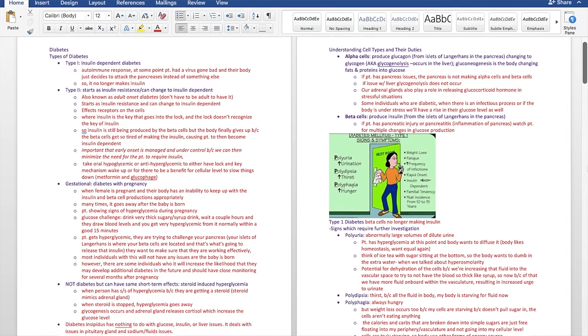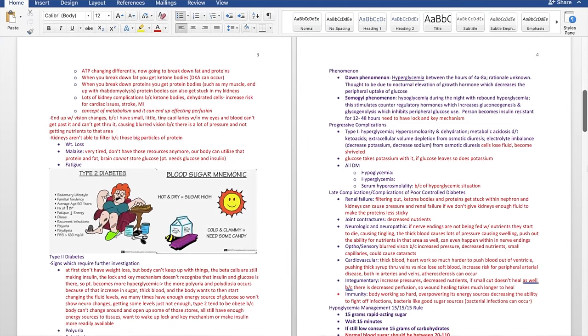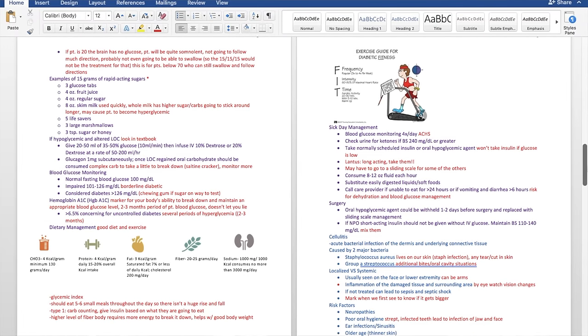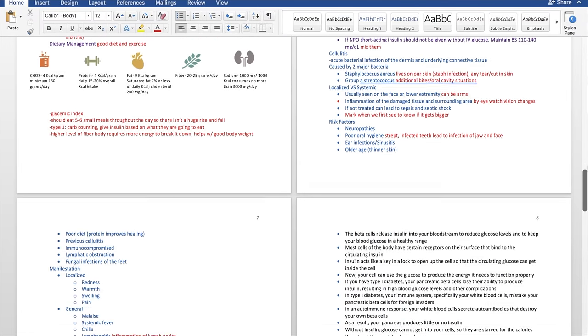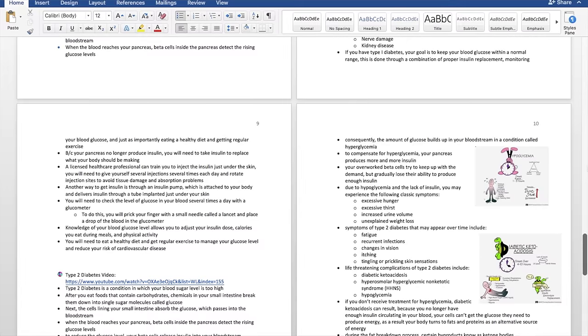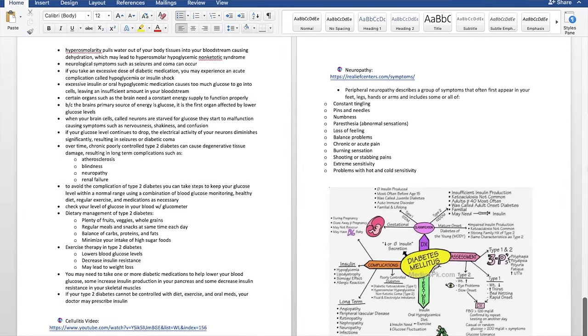I love color. I love pictures. It makes me more interested in wanting to do it. So instead of just having black writing all throughout, no pictures, no color, I like to have more color and brightness and pictures because it makes it more interesting, and I tend to remember those pictures more when it is time to sit down and take the test. I'm like, oh yeah, I remember that diagram or that picture or that multi-system chart, stuff like that.